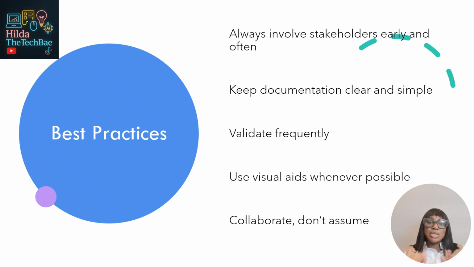Now that we have all our requirements recorded, let me take it a step further and analyze them for completeness and accuracy. To be effective, you have to follow best practices like keeping stakeholders engaged, simplifying your documentation, and validating often. Visuals help everyone get on the same page, and collaboration prevents costly assumptions. Make sure that you revisit your requirements regularly, especially in long projects, and always aim for clarity over complexity. If a requirement cannot be explained in plain language, it probably needs to be reworked. Also, involve cross-functional teams during discussions to catch edge cases early in the project.